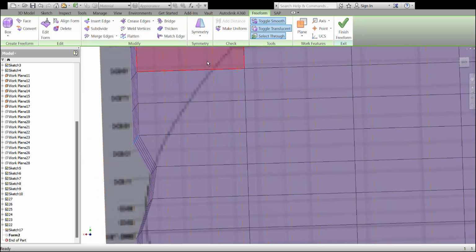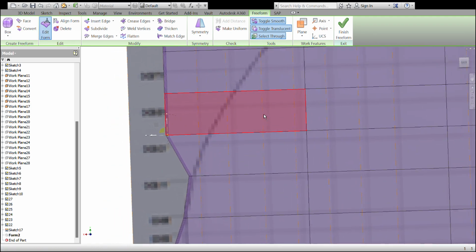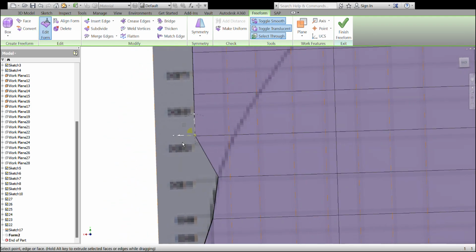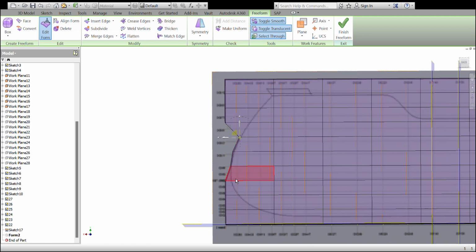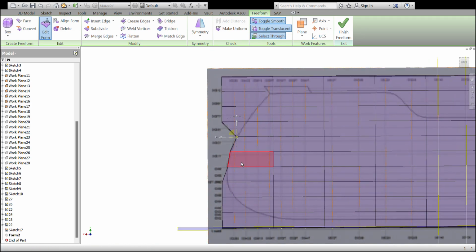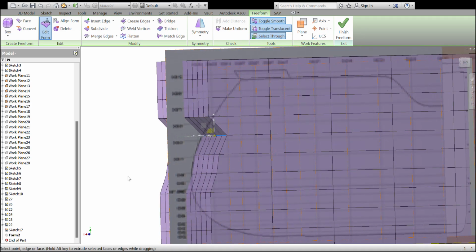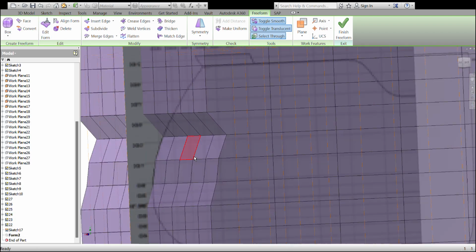Okay. Edit freeform. So you can see slowly we are getting the contour of this part here. Click OK.